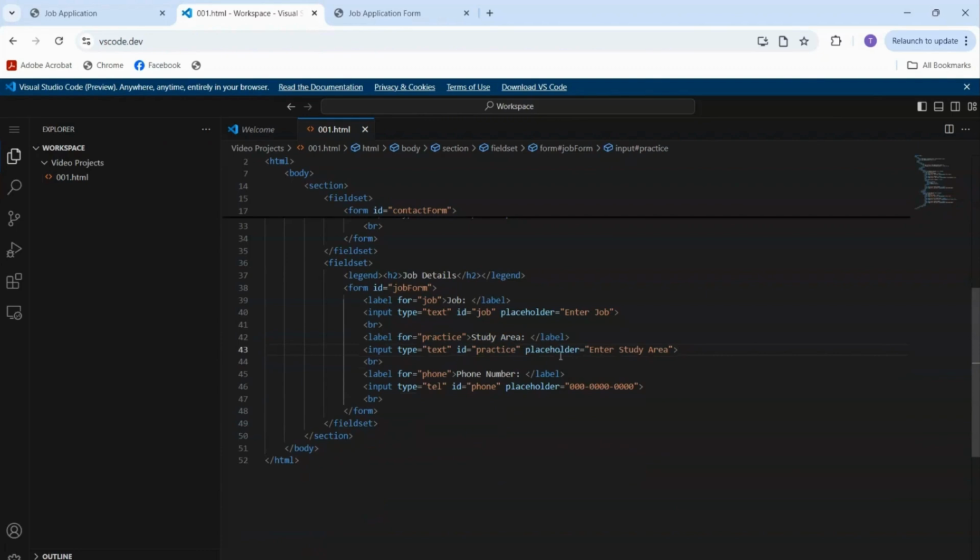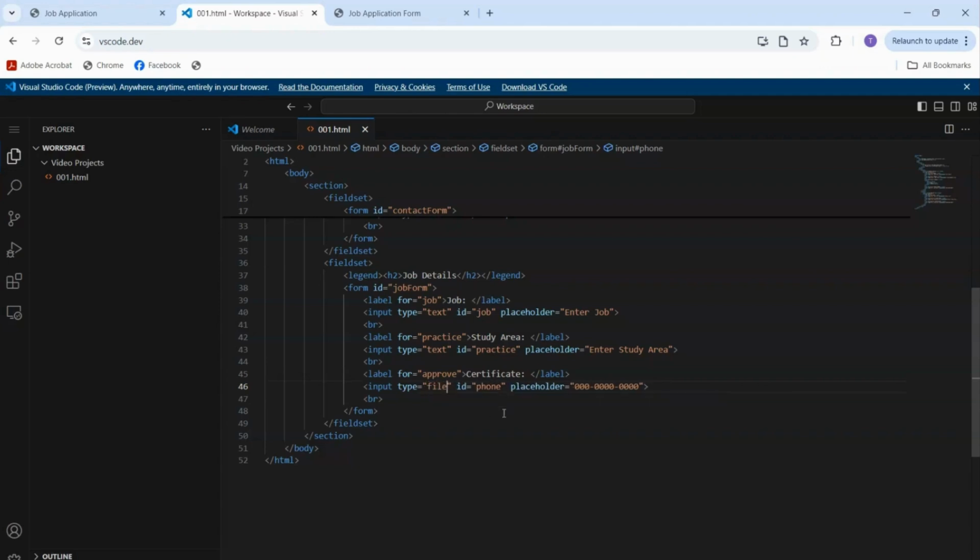So now the next one we have here is a phone number. Let's change this phone number to certificates. And then instead of phone, we're going to write approve. So that way it's looking for whatever ID has the name of approve. The type is not going to be telephone, it's going to be text to show that it's just going to be text. Or we could say file, which is a better way.